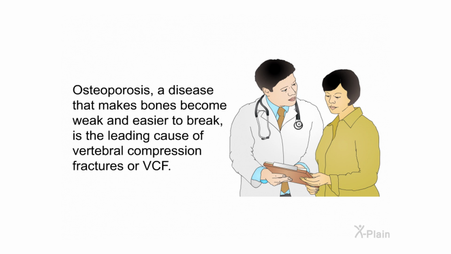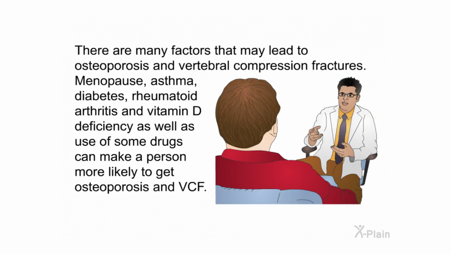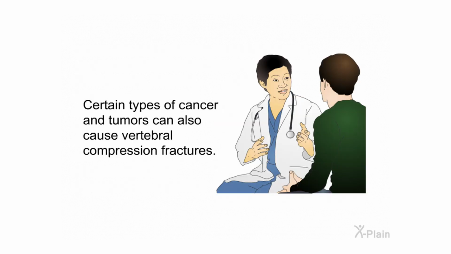Osteoporosis, a disease that makes bones become weak and easier to break, is the leading cause of vertebral compression fractures, or VCF. There are many factors that may lead to osteoporosis and vertebral compression fractures. Menopause, asthma, diabetes, rheumatoid arthritis, and vitamin D deficiency, as well as use of some drugs, can make a person more likely to get osteoporosis and VCF. Certain types of cancer and tumors can also cause vertebral compression fractures.